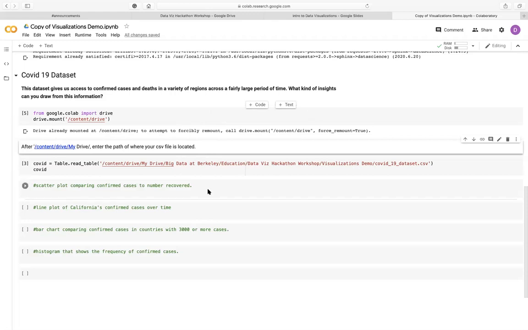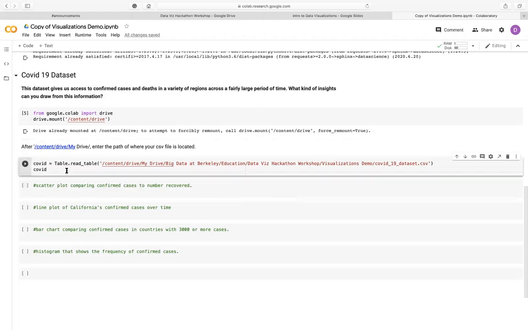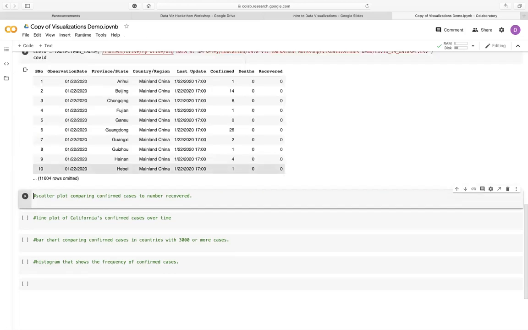But yeah, then we're gonna run this cell. In your version of the notebook, I left a blank after my drive. So this is the path of where my COVID-19 dataset CSV file is located. So these are all of the folders where my file is inside of. So you would replace these with wherever your file is located. Yeah, so you can fill that in based on how it is for you.